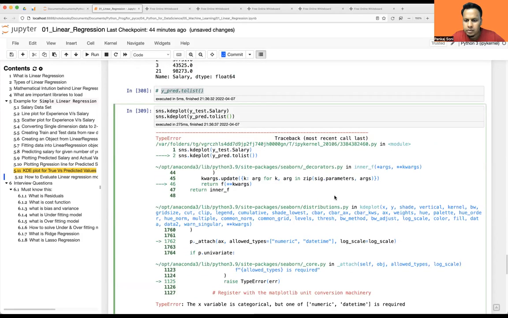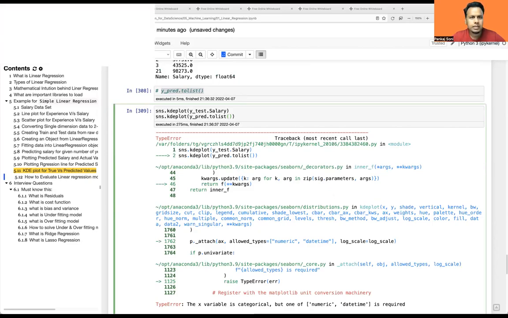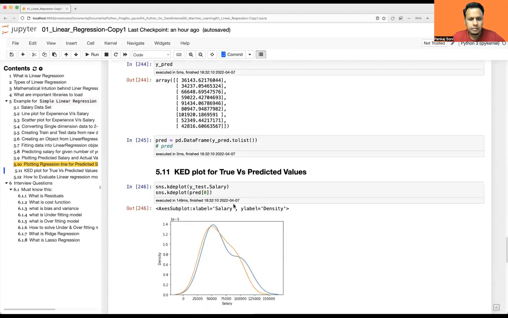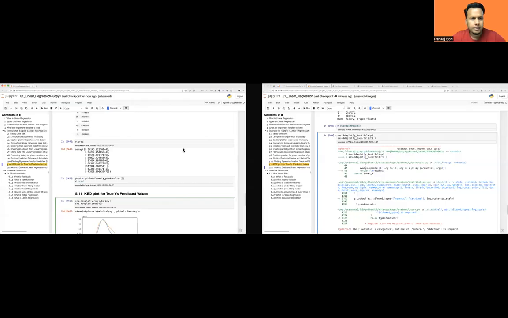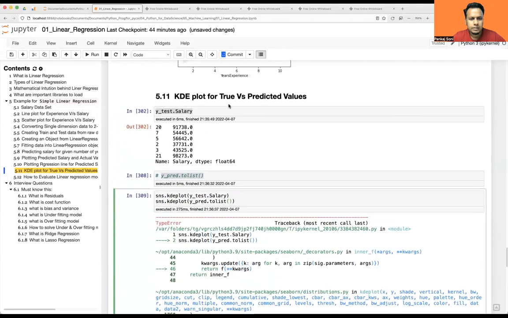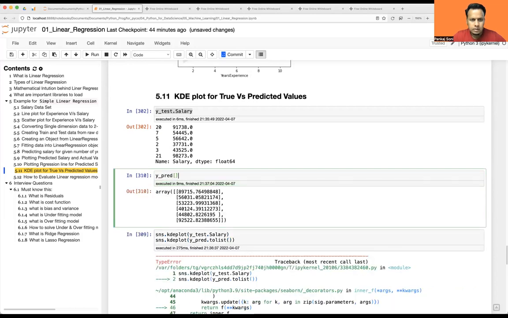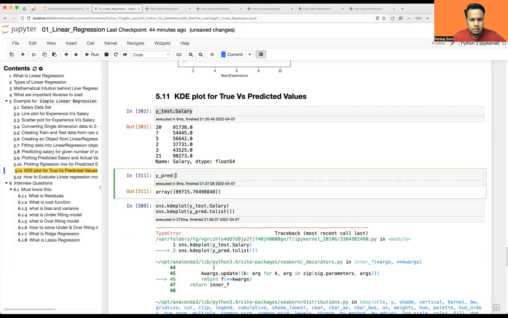Numeric date time is required. Okay, what is the issue? Let me just check. No, it is prediction 0. y_pred 0. This one.